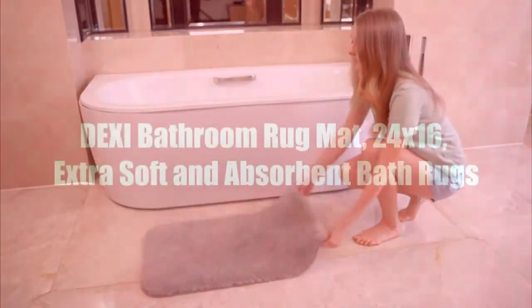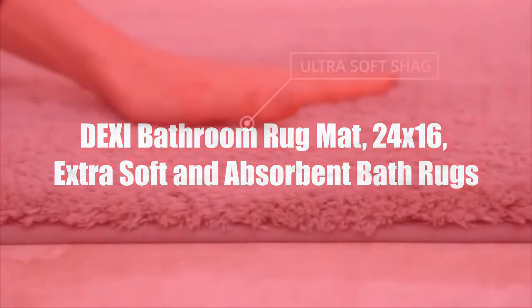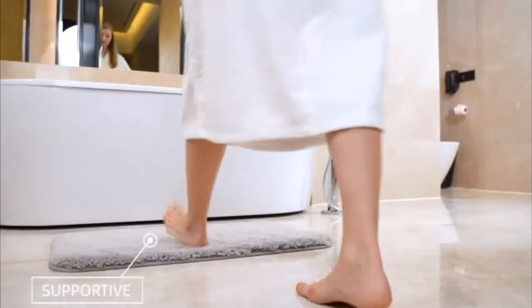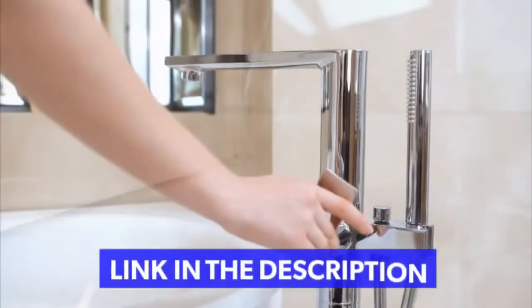Dirzy bath rug features a luxurious, soft pile that smooths dried feet and keeps toes warm on the cold floor. Made with soft microfiber, this rug helps smooth achy feet while providing a layer of support.